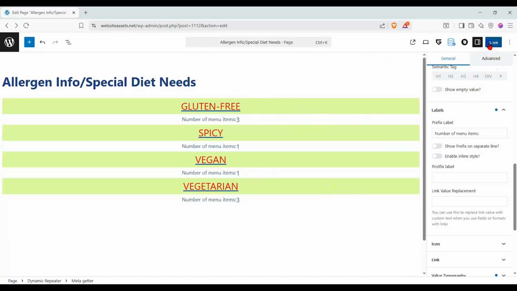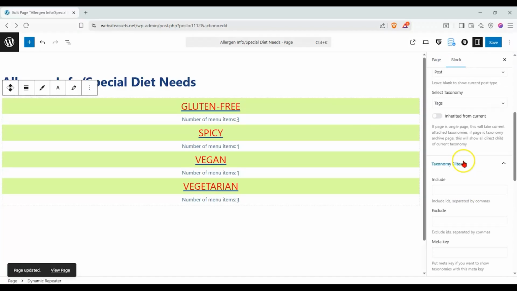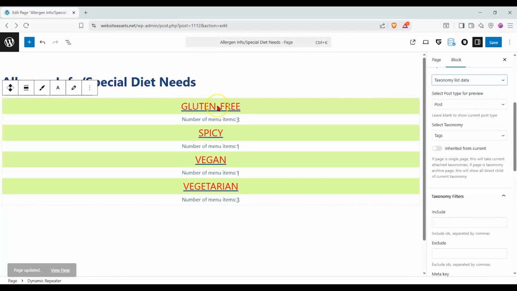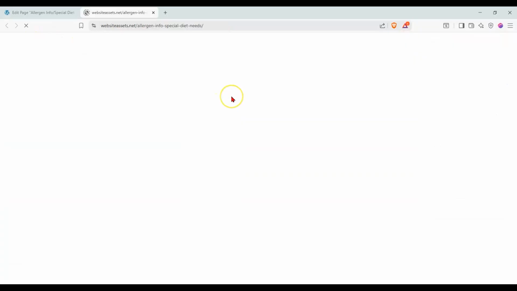And you can put a description on this if you wanted to, but for this, we're demonstrating that you can just pull your taxonomy list data, among other things, to display a special category index such as this. So let's click on View Page.